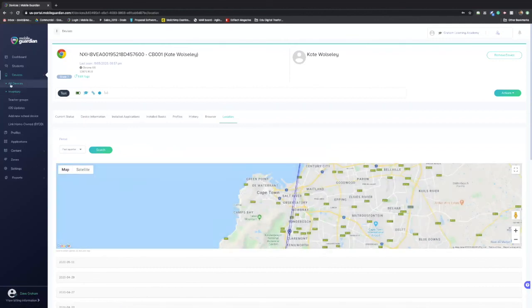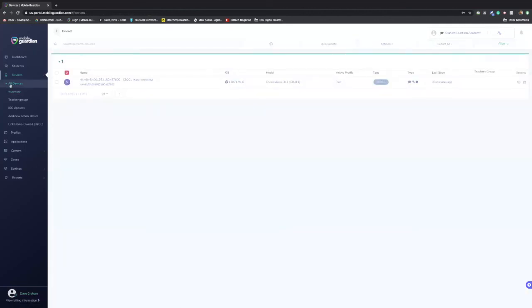So that's really devices in a nutshell. It's like I said, it's just a great, powerful tool once again to allow you to centrally manage devices, do any checking that you need to ensure that devices are up to date, applications are pushed. Should applications be missing, you have the ability to do it from a central point, as opposed to having to go to the device, look at the device, and do it that way. You can now do this remotely.